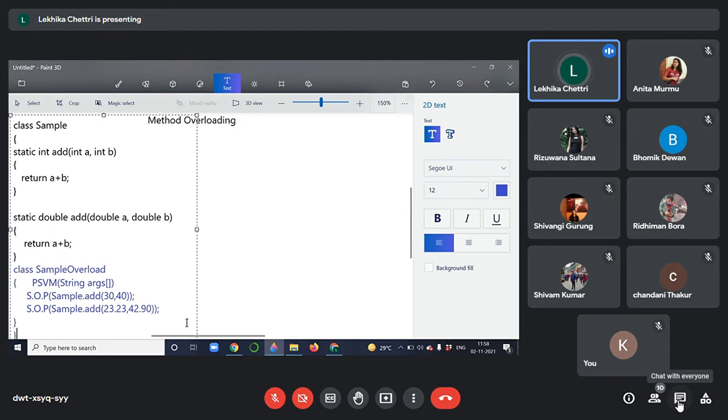Okay, so this is called as your method overloading with different method prototype. यहाँ पे methods के prototype return type different. Okay, so now this one will return 30 plus 40, 70. This one will return around like 76, something like that, 76 point something.